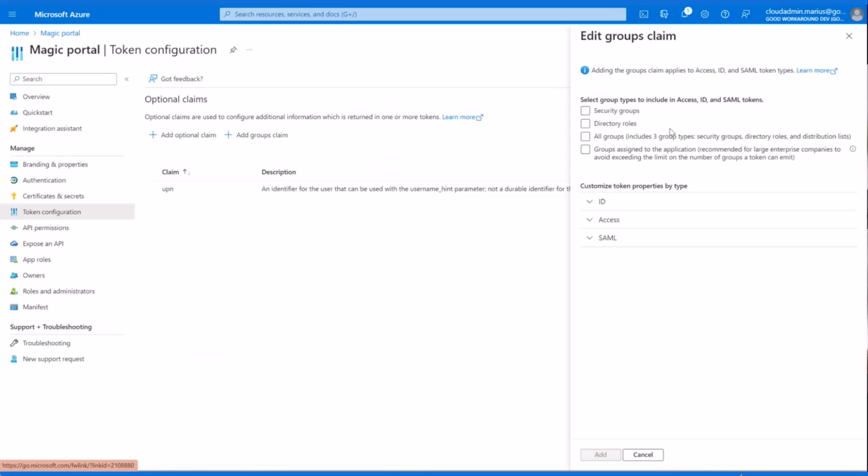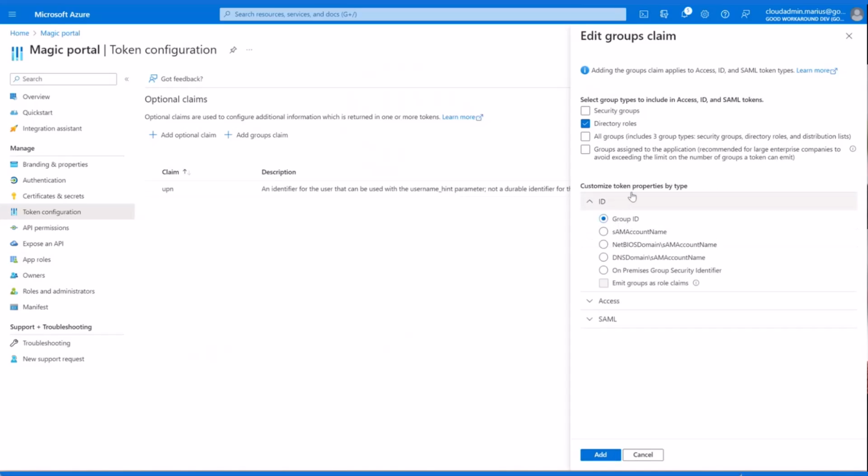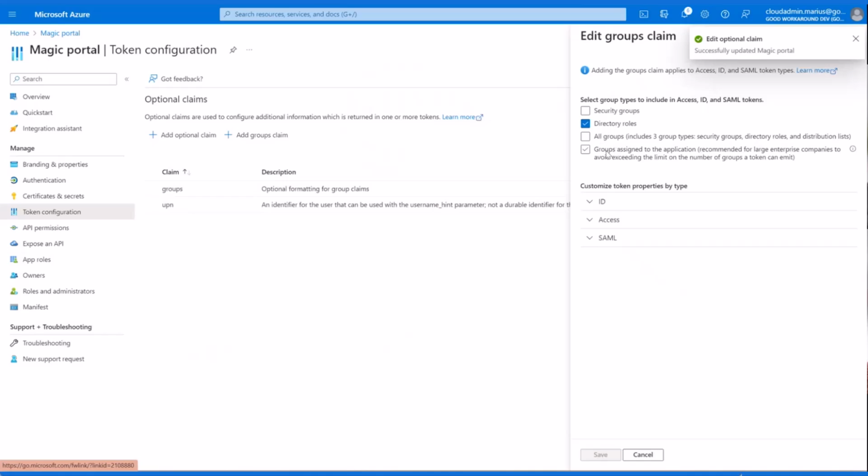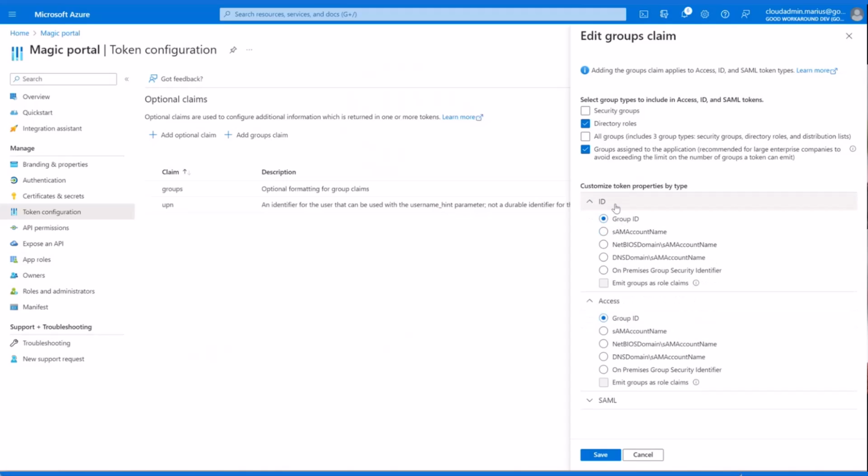So first of all, here I can say that I can, for example, scope certain directory roles. I can add that. Let's do that. Let's add it to, as you can see here, the ID token. Okay, let's actually also add groups assigned to the application. And we're still talking about the ID token.